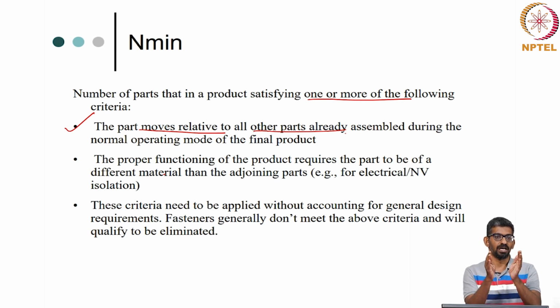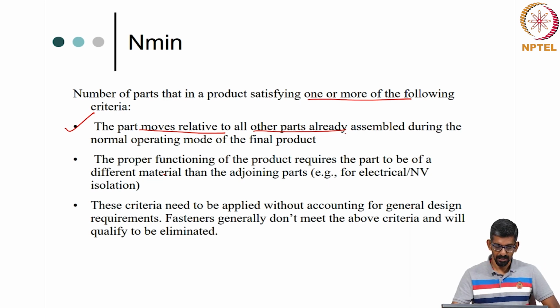and give the stresses or the response such that you can see whether the material has failed or not. It will never say can you assemble, is it possible to merge these two guys, or to tighten two different components made out of two different materials. So what this says is the proper functioning of that product requires a part to be of a different material than the adjoining material. For instance, for electrical reasons I might want to have it in a different material. Either it should be conducting or non-conducting material.